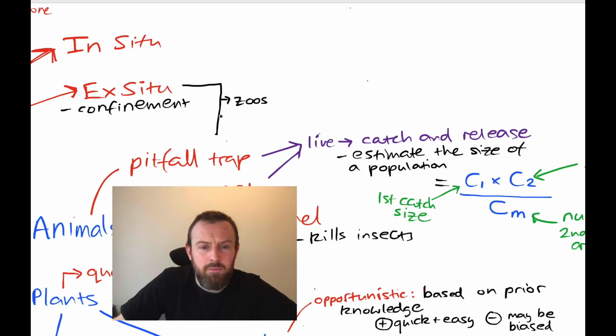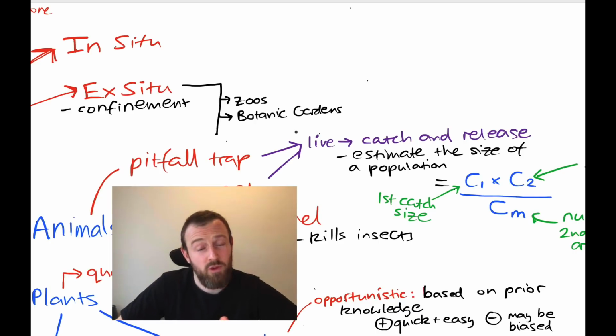We can have things like botanic gardens, kind of like a plant zoo, if you like. Botanic gardens is like a garden where you've got a wide range of species planted under controlled conditions, maybe some greenhouses, that kind of stuff. Kew Gardens is a big one in London you could visit. And seed banks.